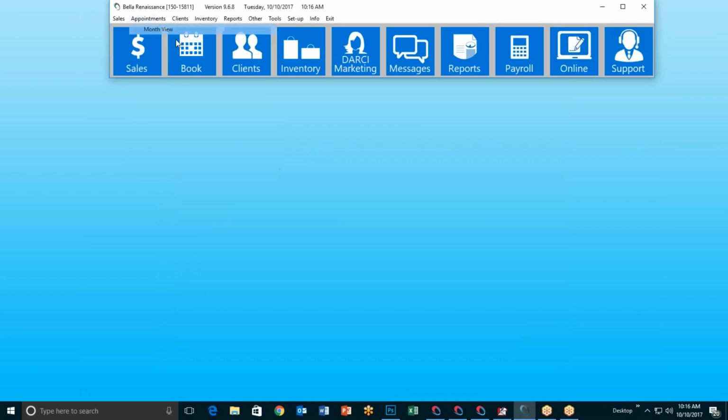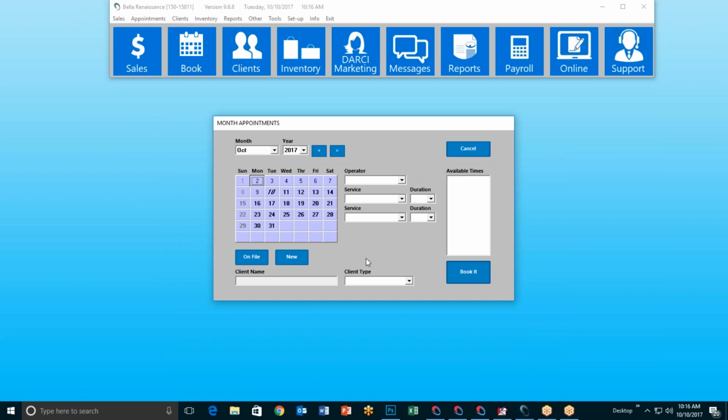Well, let's go into month view. Here's my window, and the month view starts with the day that you currently are on. So today is October 10th. So my 10th is italicized. That's the day you're starting on. Every day after that, that is in black, is a day that you could book an appointment on. Any day that is gray, you would not be able to book an appointment on. So for instance, if you were closed on Halloween and you marked it closed, then this day here would be gray. The others would still be black. If you're closed on Saturdays or Mondays, these would be gray as well. The others would be black. So you are left with just the days that you can book appointments on.